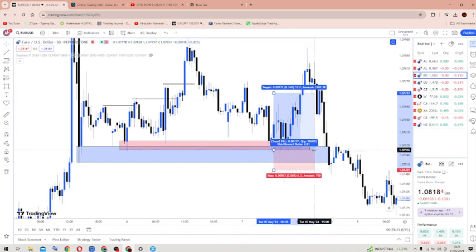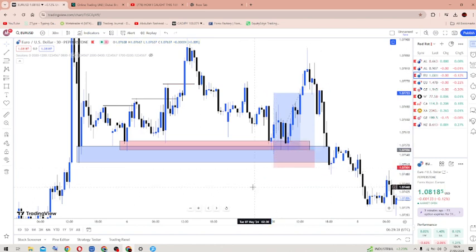Of course, now you see that we don't just trade, or we don't just buy in the zone of demand or sell in the zone of supply. We have to look out for something which gives us an edge, or which tells us that we are about to buy before we actually buy.